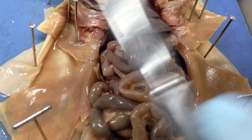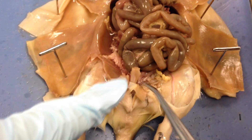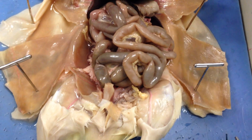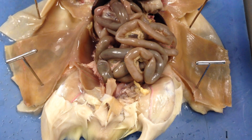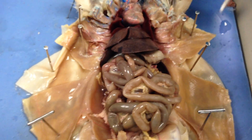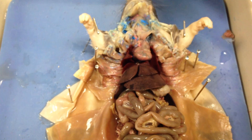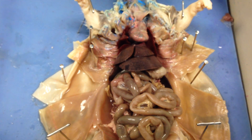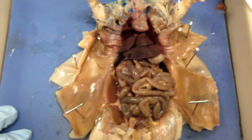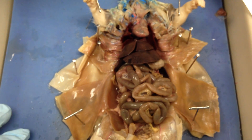For your male rats, you'll notice there will be testicles inside the scrotum. The testicles are very obvious to see because they look like little eggs and have blue veins all over them. They're going to be sitting in a cup — that cup is called the epididymis. It's basically on the underside of the testes and it looks like the egg is sitting in a cup. That's the epididymis. The vas deferens is just the cord that's attached to it.